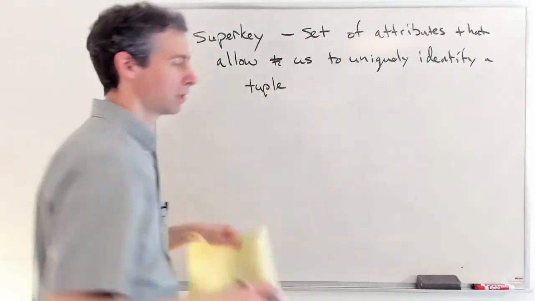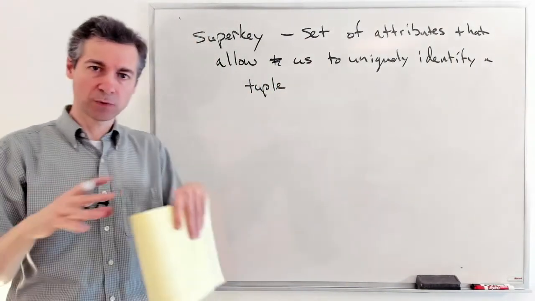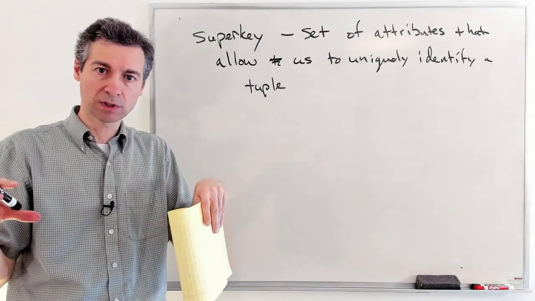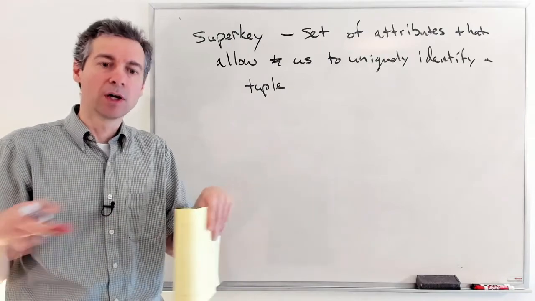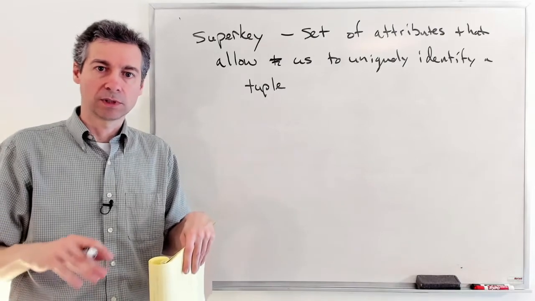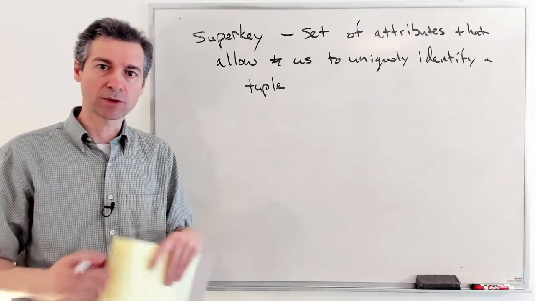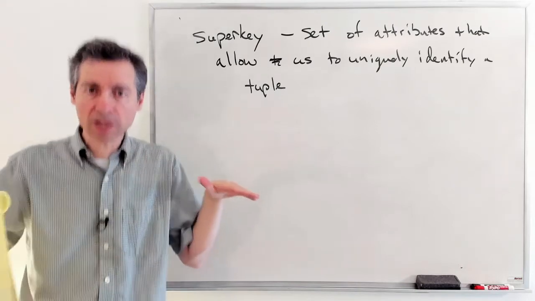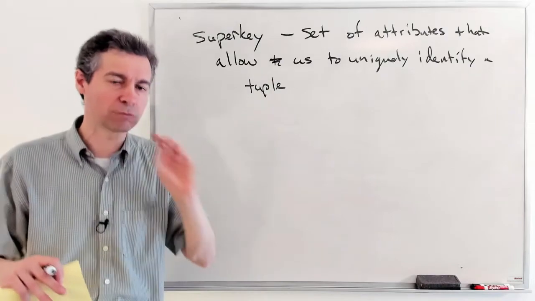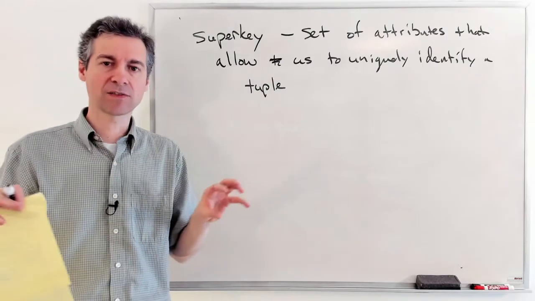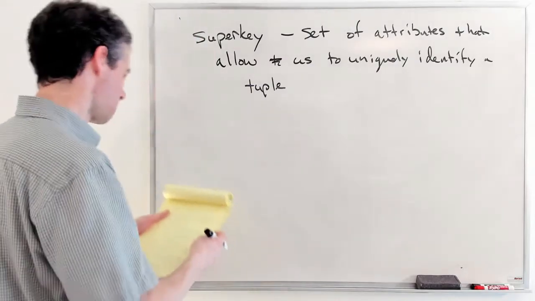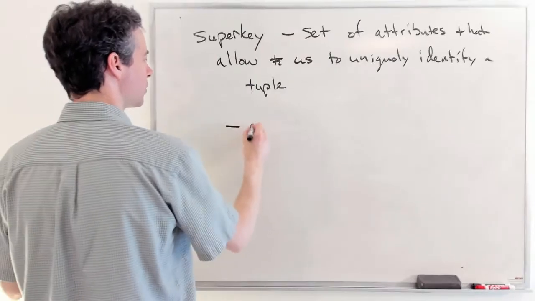Okay, so there's some set of them that if we look at the set of values that we have in a row for those attributes, those columns, we'll say no other row in that table for those attributes has those values. Across those attributes with whatever those values that row has, only that row will have that set of values for those attributes. Okay. Now we should note something here.